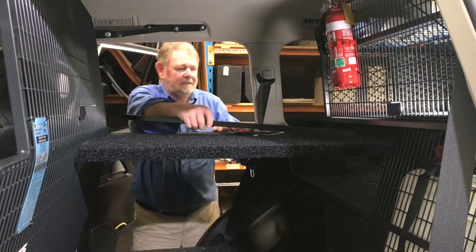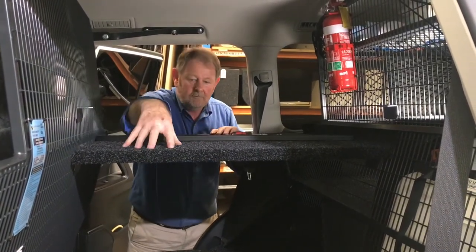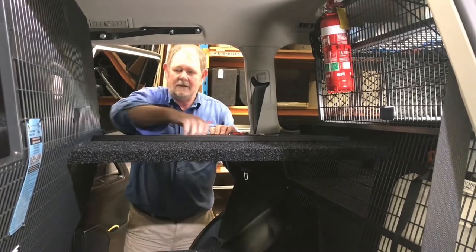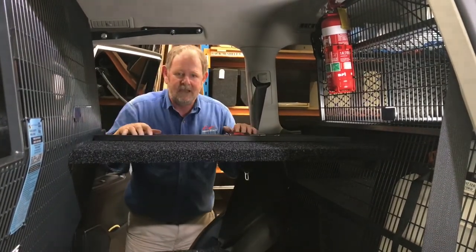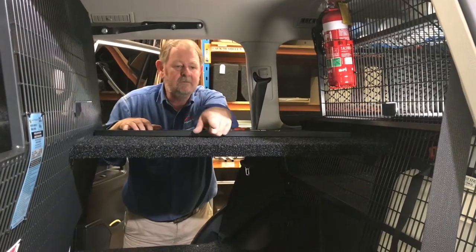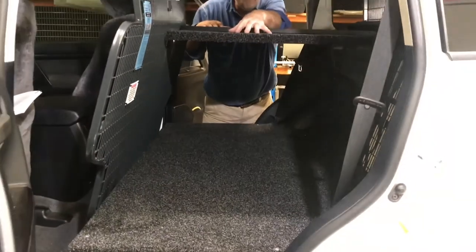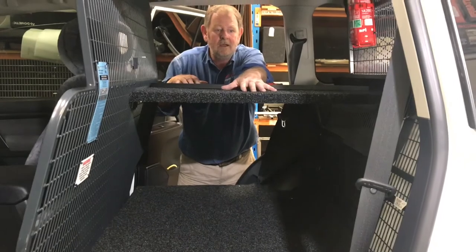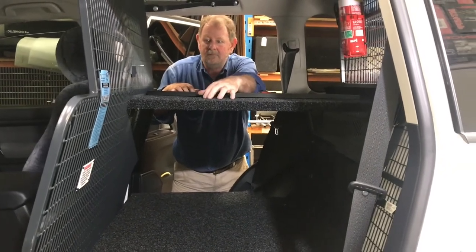The final thing we'll fit to this vehicle — having a two-thirds shelf — we'll put a backstop in between the two cargo barriers, so you can load and push things through to the backstop to stop them from falling over. This gives you the facility for a second fridge in through the passenger door. You can fit a full-length shelf, and we have jerry-can holders and things like that for water, which can bolt down to the lower floor.